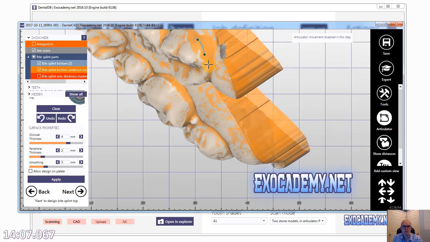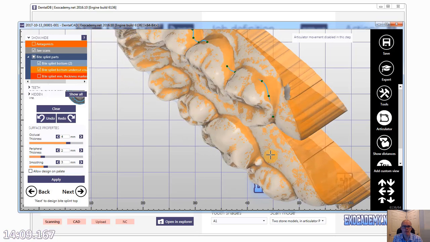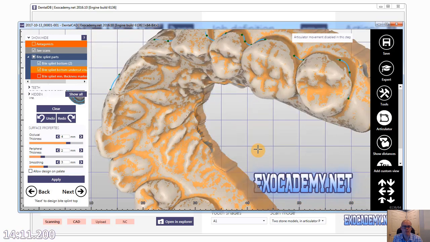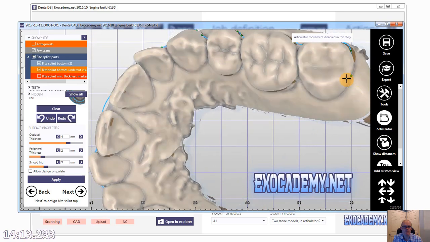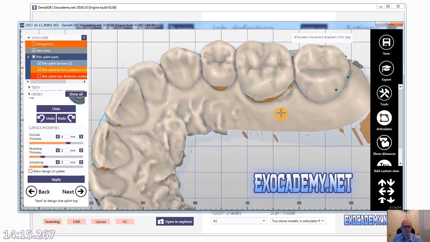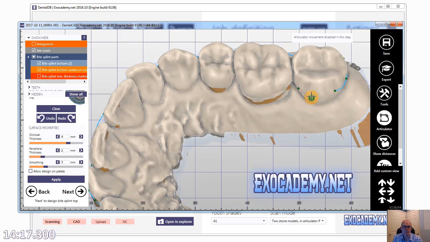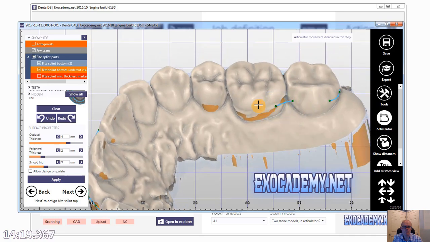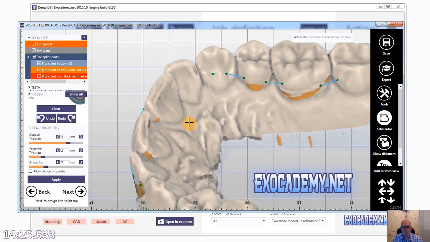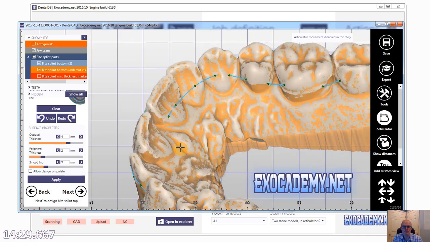Right click and drag is going to rotate, and then both buttons together is going to move the entire model. When I get to the palatal surface of the anteriors, I like to build my bite splints just above the cingulum.